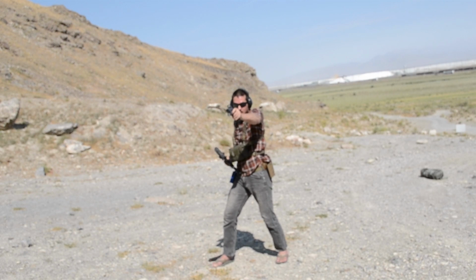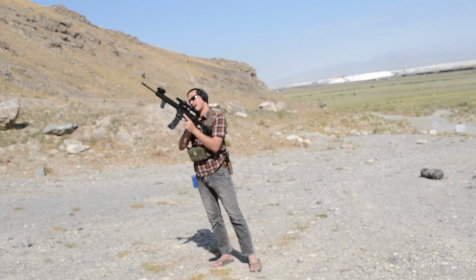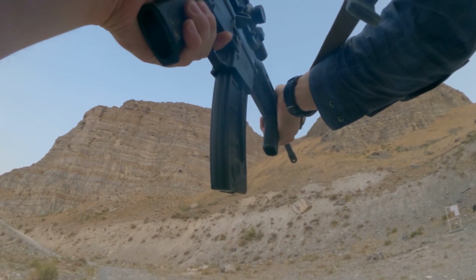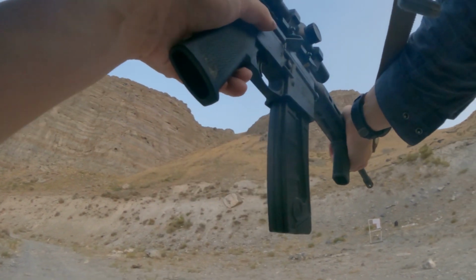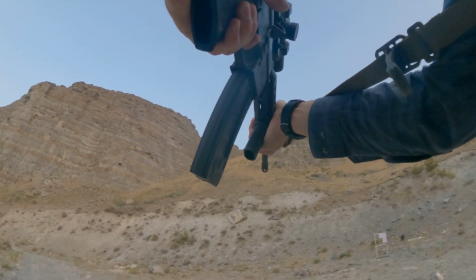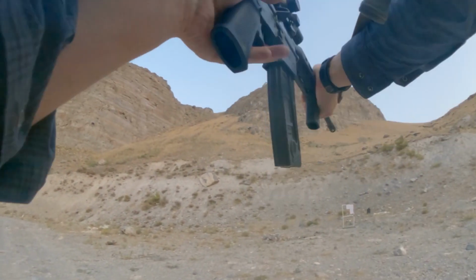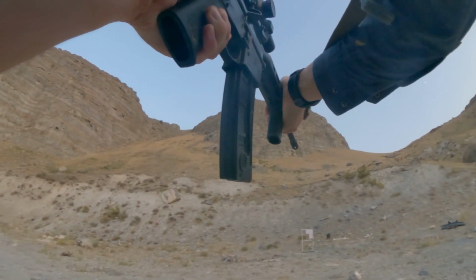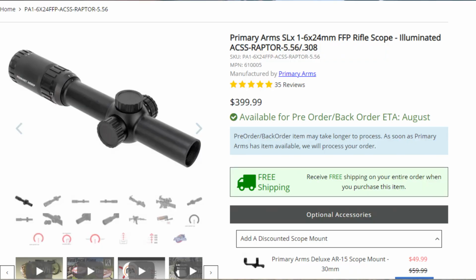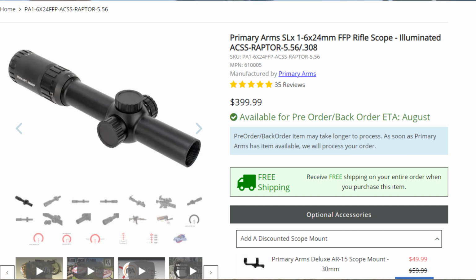Even the Primary Arms Prism 1X, something I'm beginning to review right now, I think is a better buy than the 1-6X second focal plane ACSS Primary Arms. Don't get me wrong, I'm not saying buying cheap stuff is bad, right? I'm not saying go buy a Razor HD or an Attacker, right? I just recommended two super budget optics. Even within Primary Arms, there are better options that will last you significantly longer into your shooting career, air quotes, like the 1-6X first focal plane optic, about $200 more, but a world of difference in terms of glass clarity and performance. It's that much of a difference.